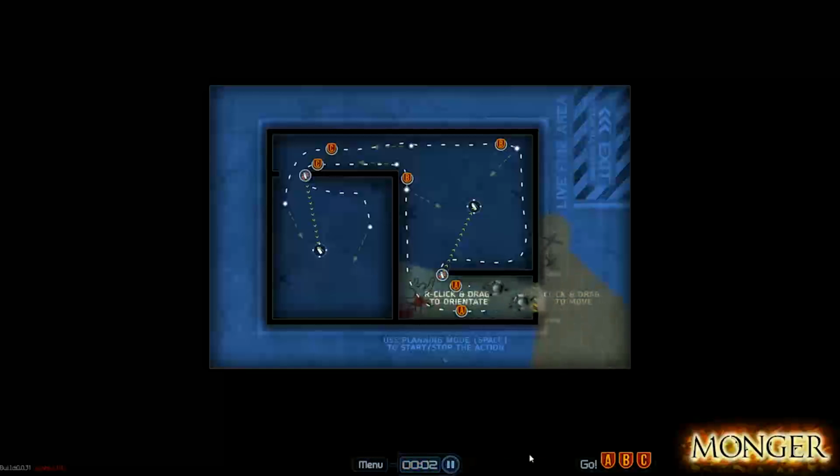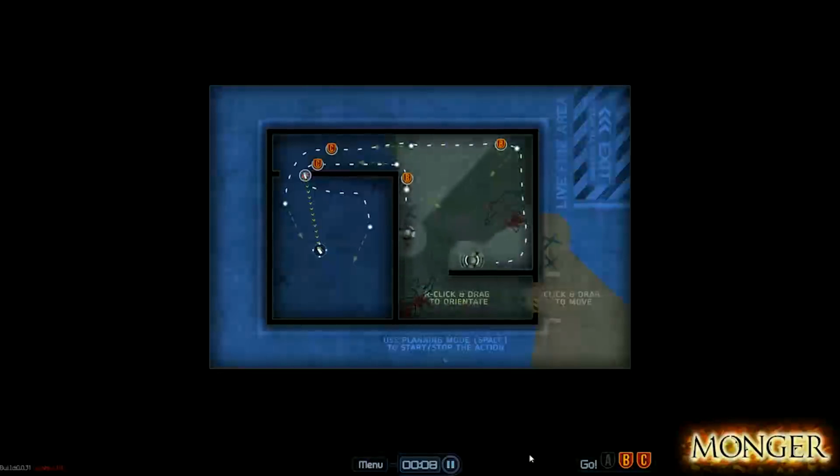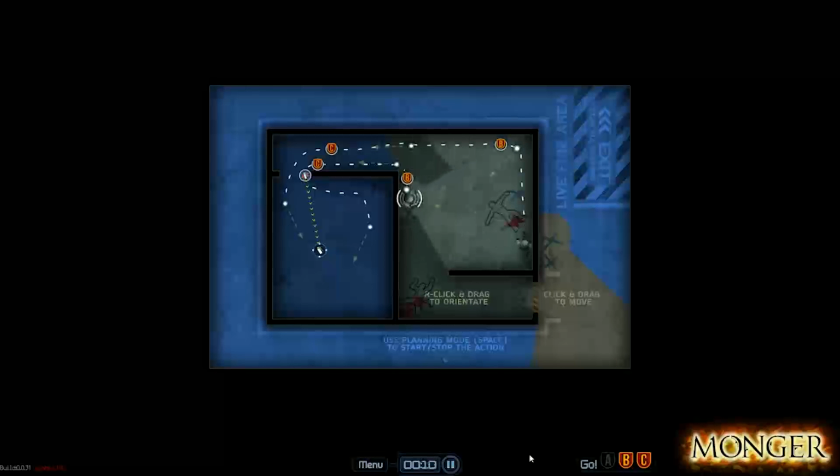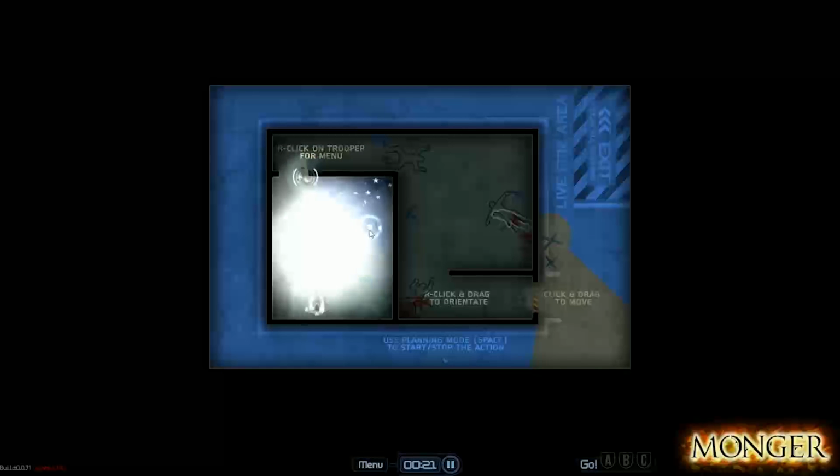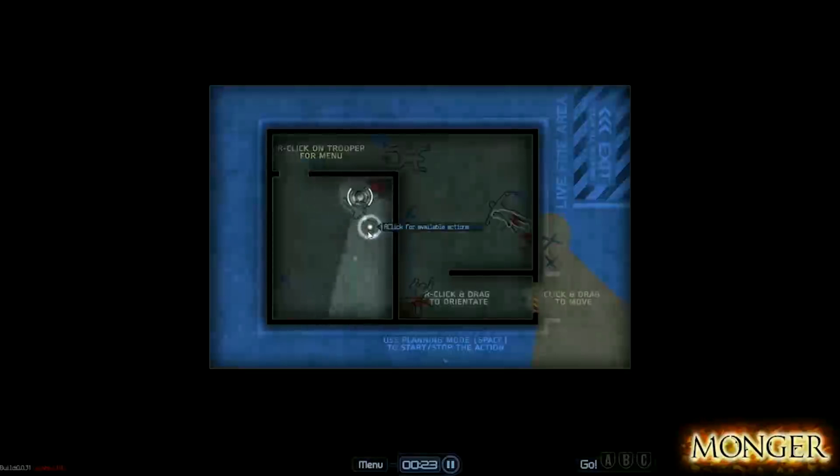Tango down. Tango down. On Alpha. Holding on Alpha. Alpha, push go. Alpha. Flashbang, flash out. Tango down. Tango down. Waiting for Bravo. Oh, he's going to get shot. Down. Oh, Bravo. Bravo. Oh, headshot. On Charlie. Charlie, go. Flash out. Take him down. Come on, come on, come on. Oh, down. Good job.